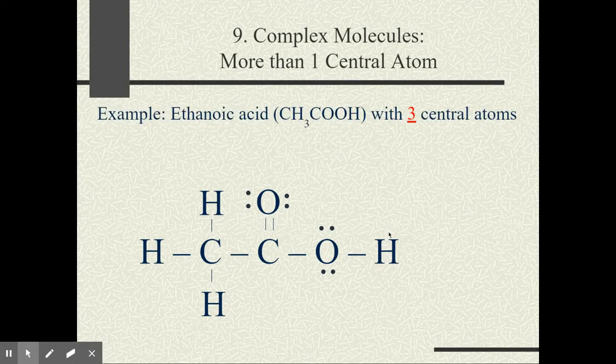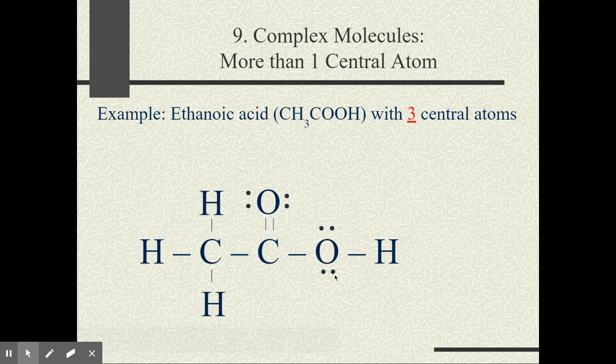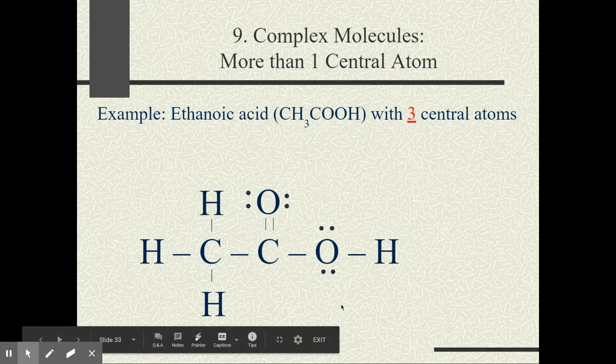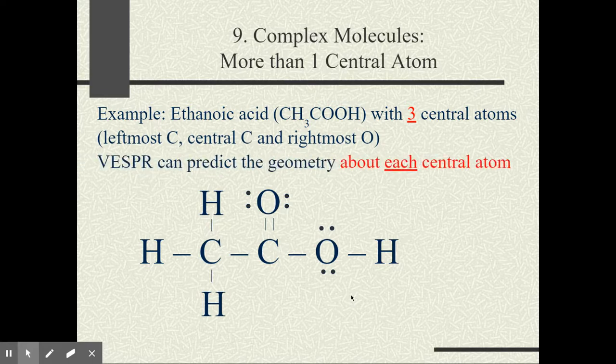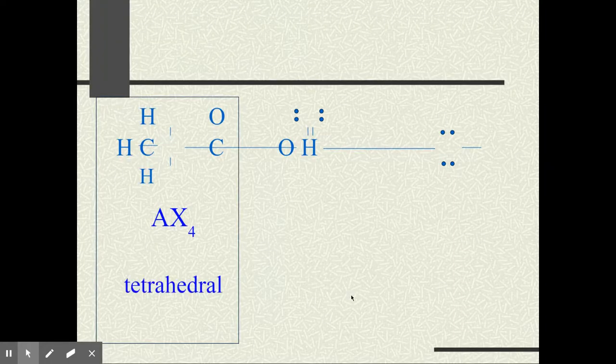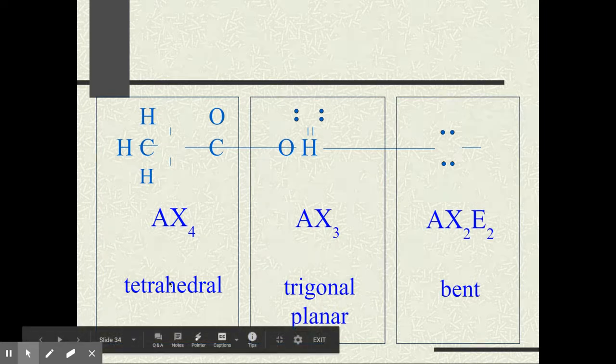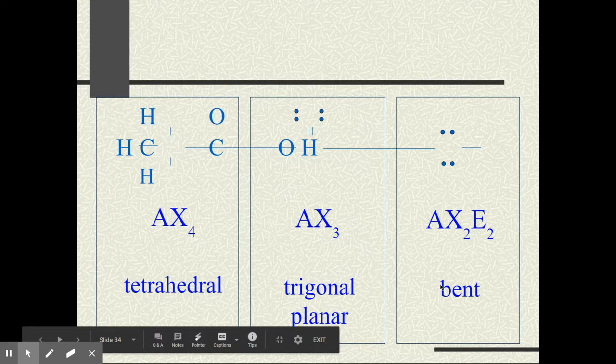All right, and I have one more here I want to go through. Here's an example of a molecule that has 3 central atoms. You should go ahead on your own and try to do the X configuration around this one, and around this one, and then go ahead and look at the answer. So this is the answer. And then from the X, you should be able to predict the shape of the molecule.